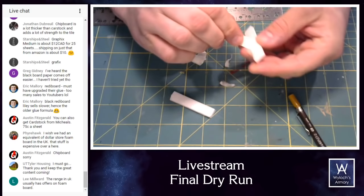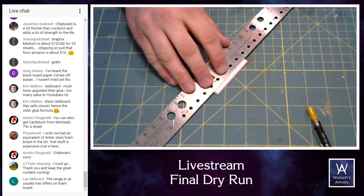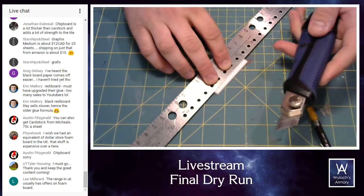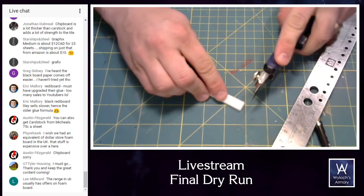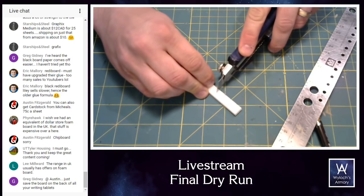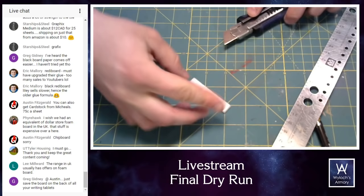All right. Now to texture these, here's what I do. Find the center of it lengthwise, and I'm going to score down the middle of it. Not cut all the way through, but I'm going to score just so I can feel it biting at the material. Just enough. Okay. Then about every, I don't know, half inch or so, I'm just going to cut in a groove on one side of the line, and the same on the other side of it, but offset, so it's in the middle of all the other sides.